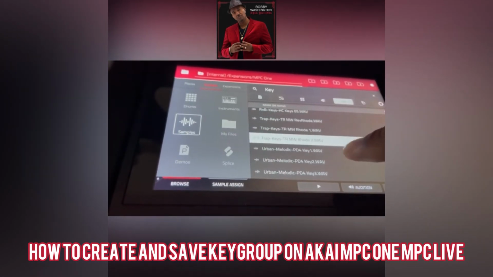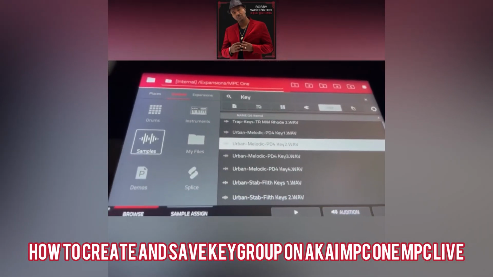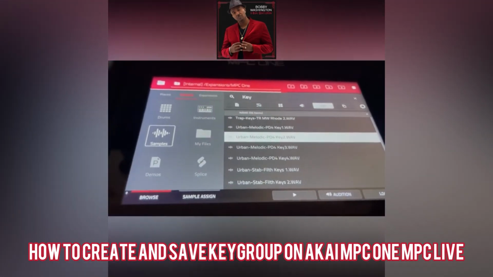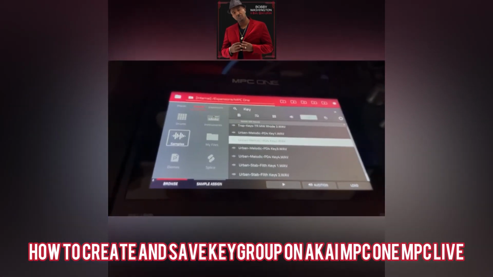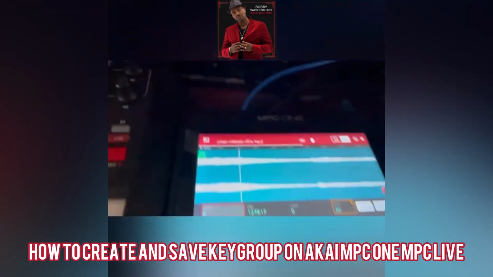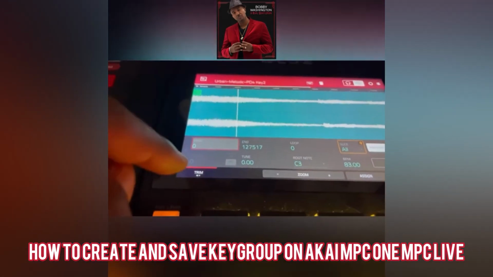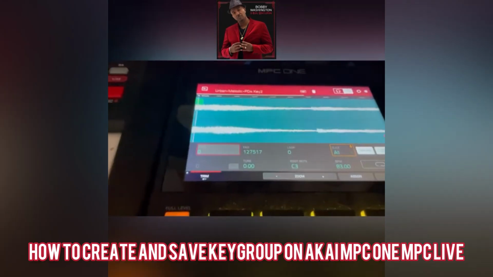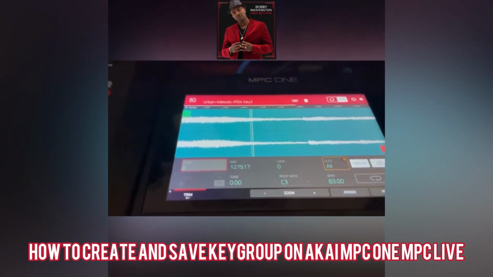All right, these are nice. I like that sound. That's a good sound. PD4, we'll use that. So we're going to load it into our sampler. All right, so we have that. Then we go to sample edit. You see that the sound is right there, right? And when I press the pad, it plays, right? So we like that sound.